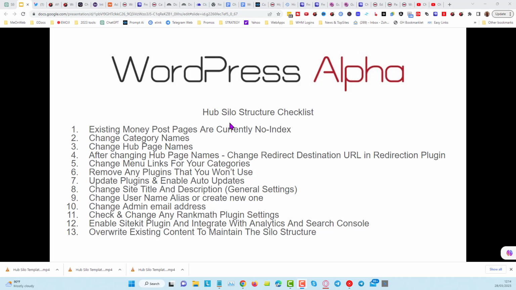It's just simply a website template that's pre-configured for you, and all you have to do is overwrite the pages I've put in there, so that as you start adding content, as slowly as you like, but doing it methodically, then you know that you're building within a silo structure that's going to help you to get better rankings and more traffic. So that's it. Okay, so I'll put these in the tutorial page so that you can follow along. Nothing difficult, just do it methodically and go through every single one, and don't skip any part of this, okay, so that this will work for you.